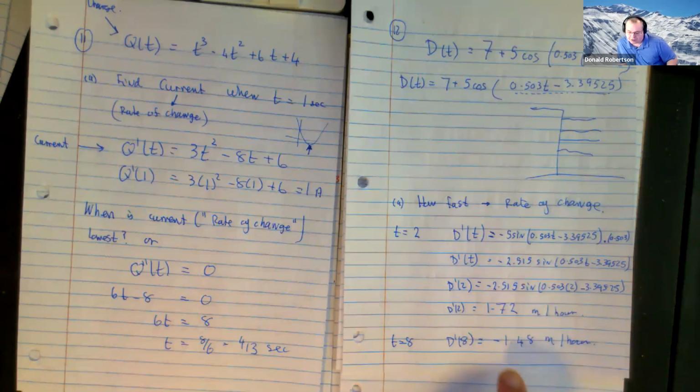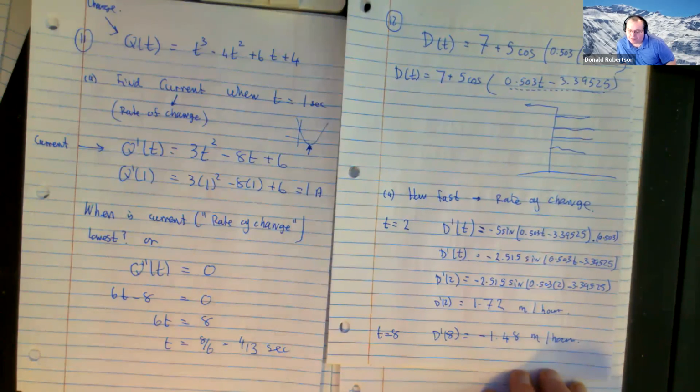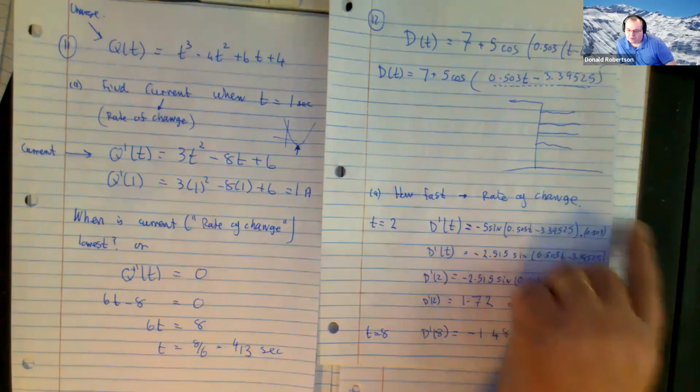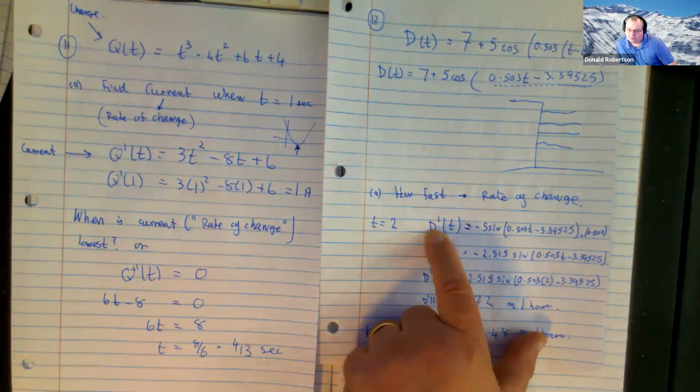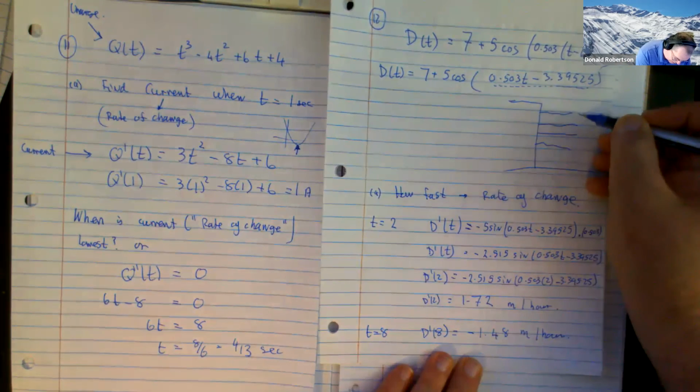So won't there be some place between 2 and 8 where it stops going up and just before it's about to start going down again, right? And at that point, wouldn't there be high tide? That'd be the highest point in the harbor. How could I find when that was? What will this derivative be equal to when you reach high tide?